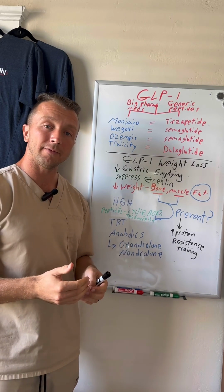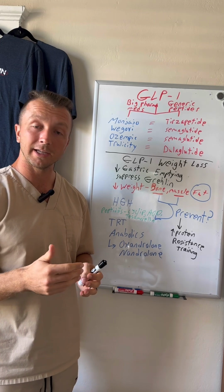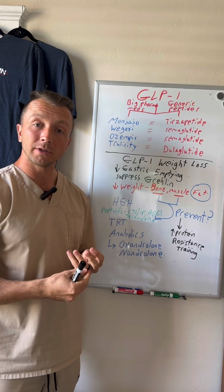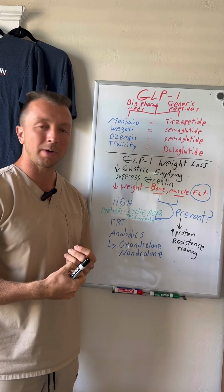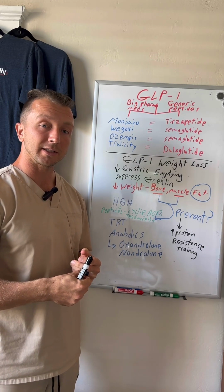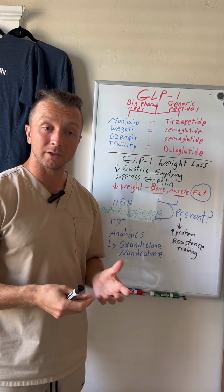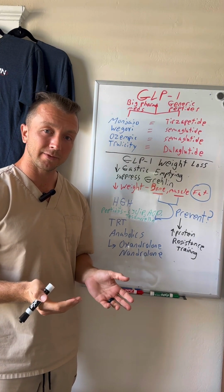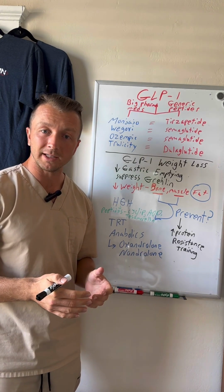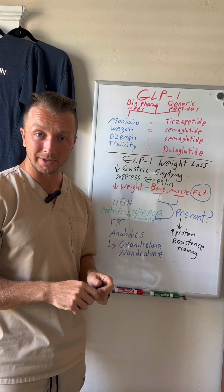Oxandrolone is an orally available anabolic steroid. It doesn't have virilizing side effects, so it's a good candidate for women. It doesn't make you more masculine. It also has low toxicity. This is contrary to popular belief when you think about anabolic steroids. But if you look at some of the studies, oxandrolone was studied in quite severely ill populations, including those with fulminant hepatitis, liver disease. And oxandrolone was shown to actually not have worsening liver side effects and actually improve the survival rates of fulminant hepatitis.